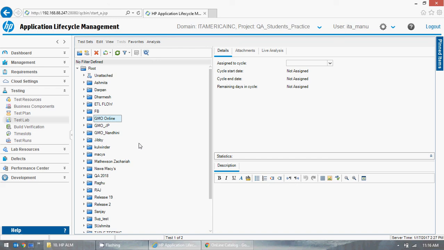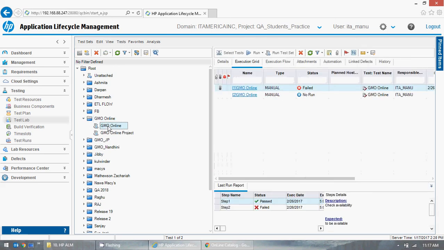The problem is you have to create a new project again, you have to create a new test set again, you have to pull all the test cases you have written into here, and we will go through this long and painful thing. Probably I'll delete this one and show you again. It is technically not required, but since you have to use it, if you get used to it, probably it will be easy. Okay, that's the test lab. What do you do in the test lab? Execute the test cases, that's all you do.